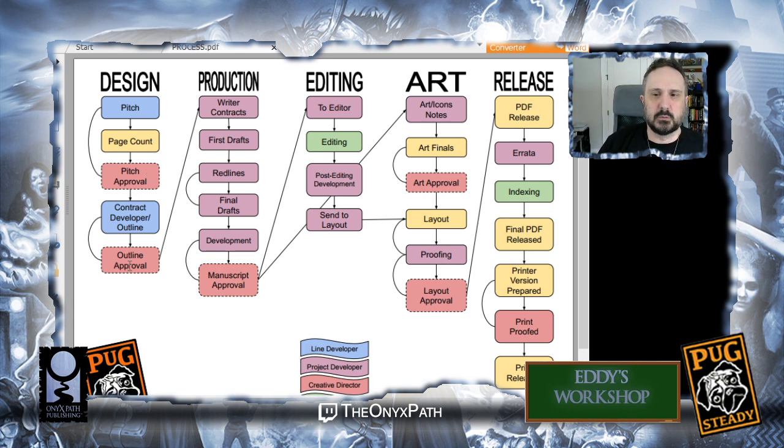The outline approval, now getting a little further afield, is primarily what we're talking about in regards to what I call author facing. This is eventually going to be a document that we give to freelance writers to eventually make the manuscript. So when the approval people are looking at the outline, they're not necessarily looking at a document that's written for them. They're looking at a document that's written for writers.